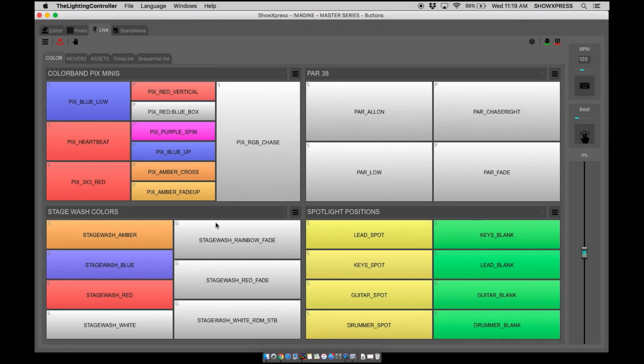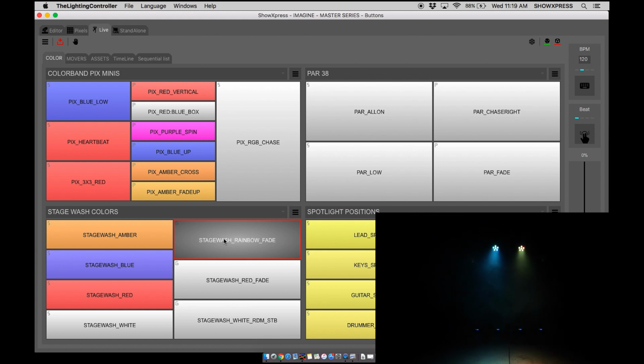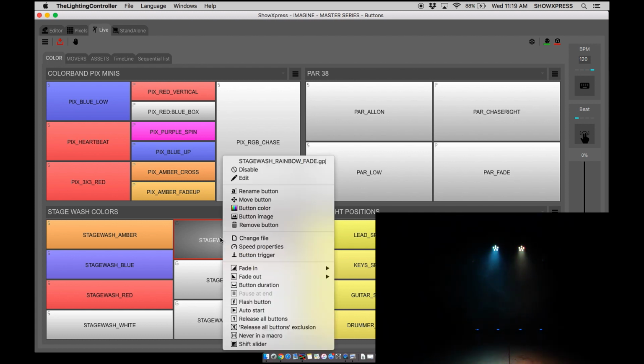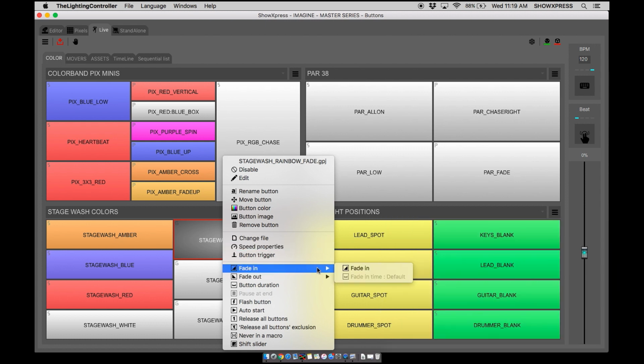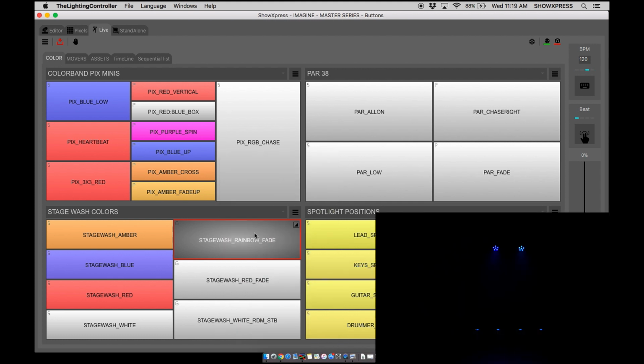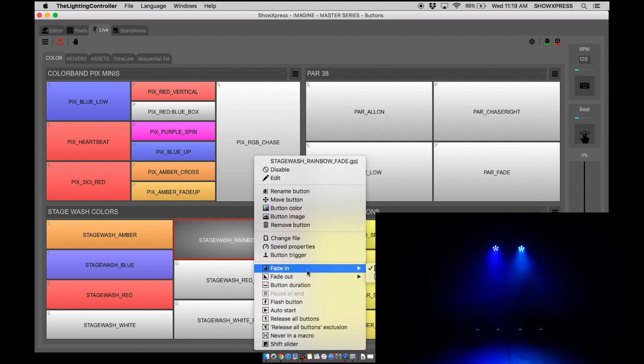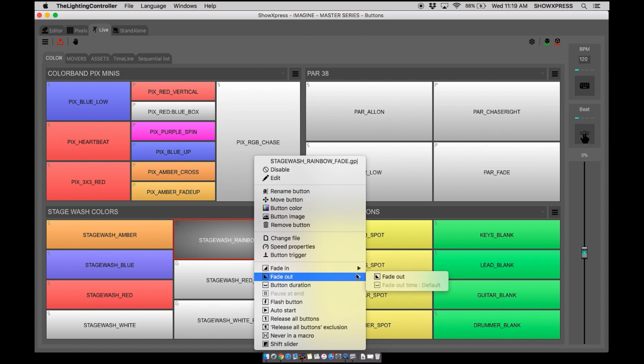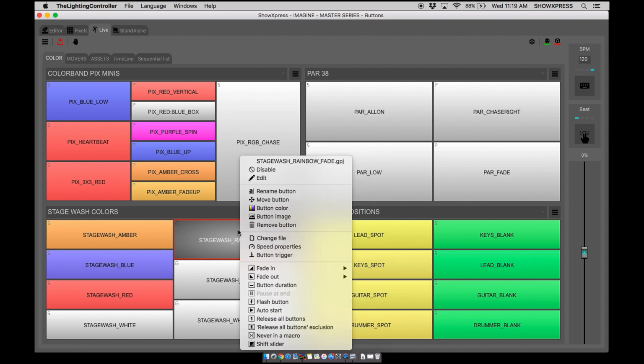Now let's go ahead and look at generator scene settings. Let's select one, and we can see some color. If you right click, it essentially has some of the same settings as step scene settings, but a little bit different. But you can still do your fade in and fade out, where it fades in, fades out. That's the same just like step scenes.